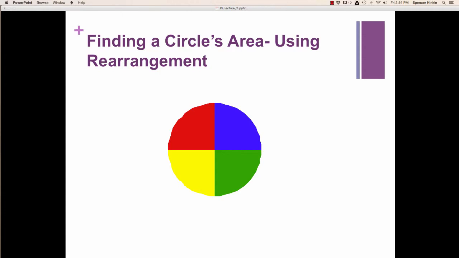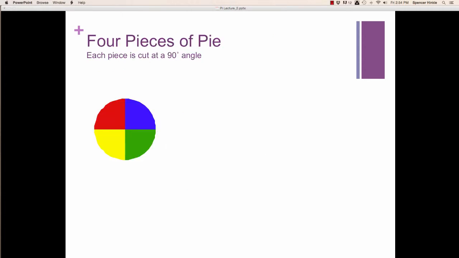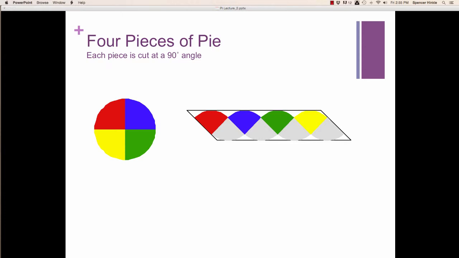Let's start with a simple example. Let's divide it into 4 quarters. Now let's take them out of the circle and rearrange them so that they're lined up horizontally. Since the circumference of our circle is 3.14, the 4 arc lengths still add up to 3.14. Now, in order to get the shape of a parallelogram, let's add 4 identical pie cuts upside down and in between. Now it looks more like a parallelogram, doesn't it?